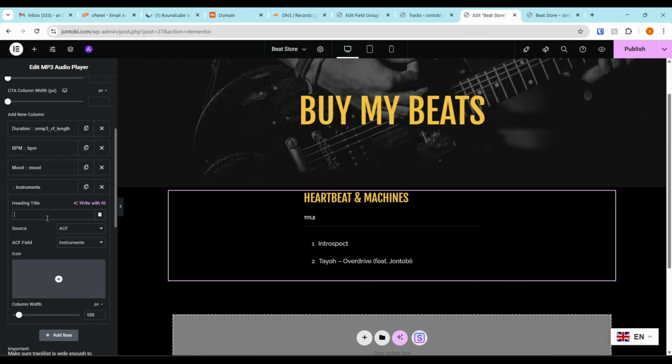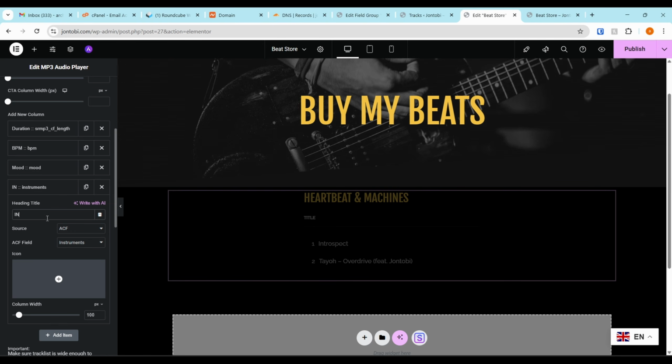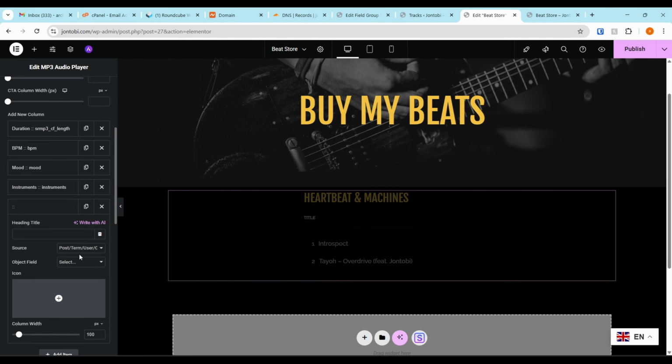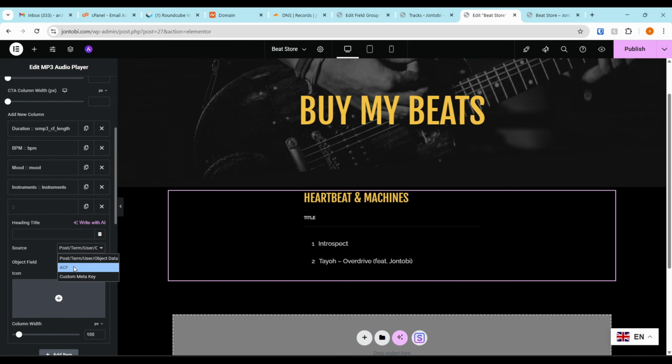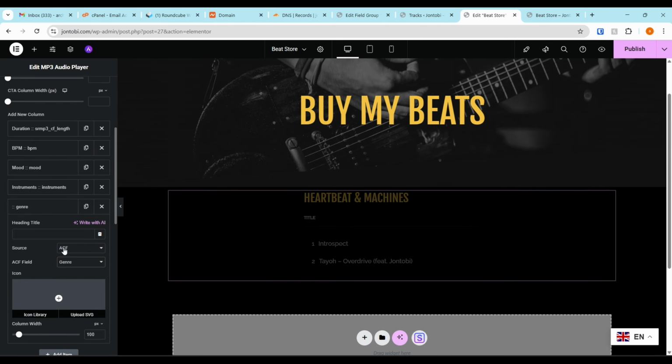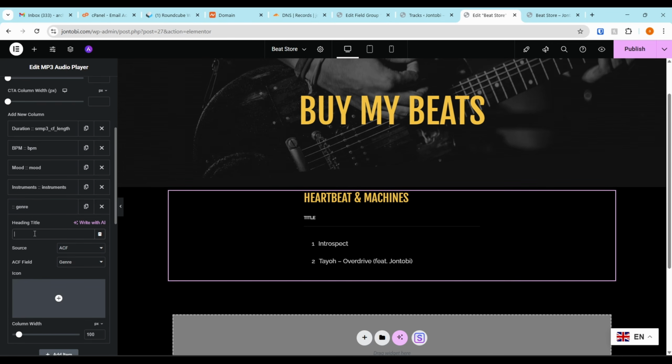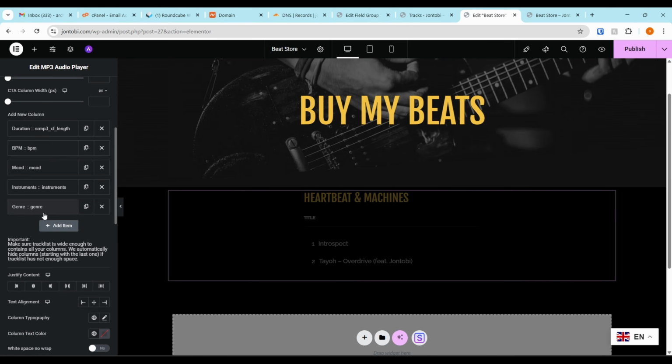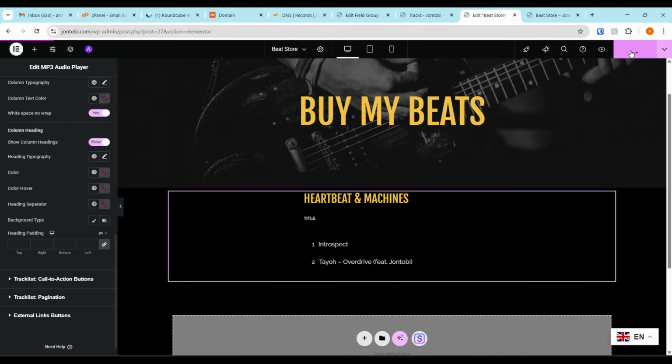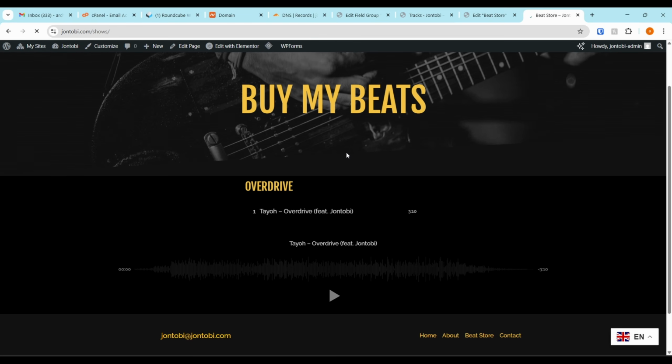We'll call this instrument. Then let's add the last filter, which is genre. I'll call this genre. This is good to go. So let's publish this, and let's go to our beat store and refresh.